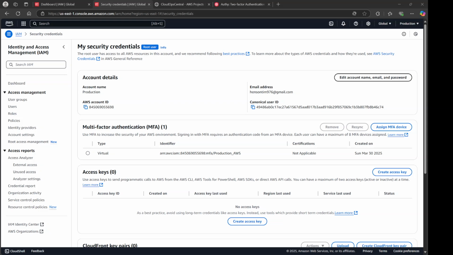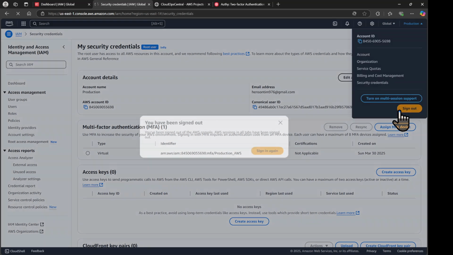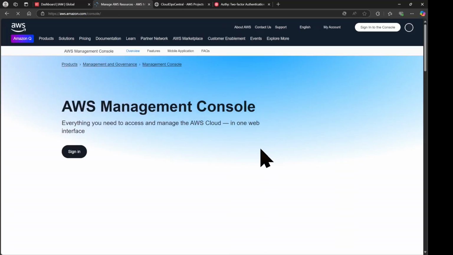I clicked on Add MFA, and now I have multi-factor authentication for my root user. So I am going to go ahead and log out, and when I log out and sign back in, you will see that it will ask me for my multi-factor authentication.